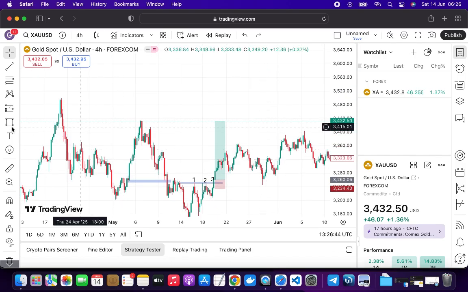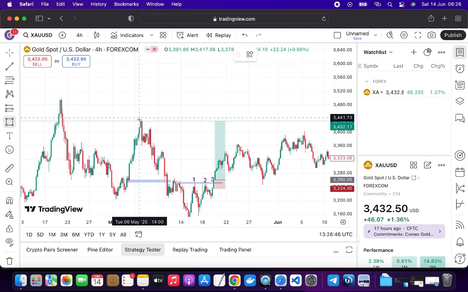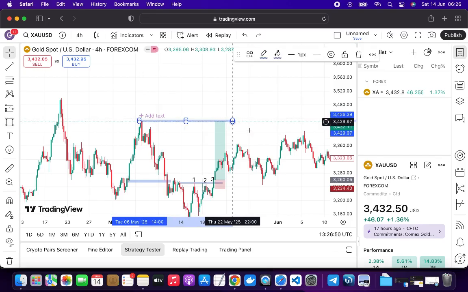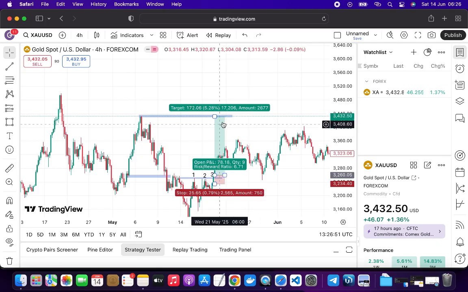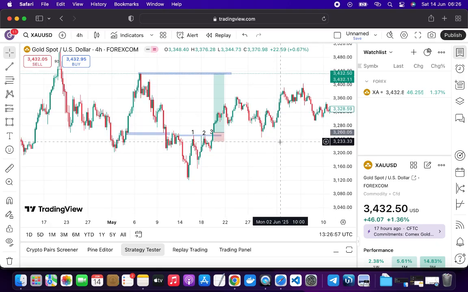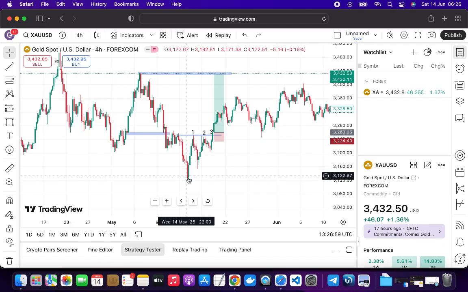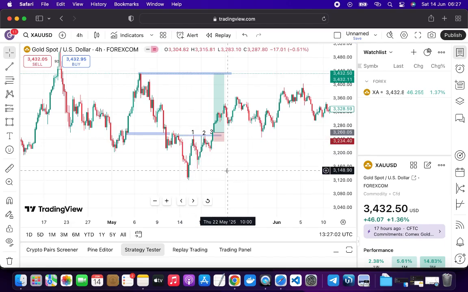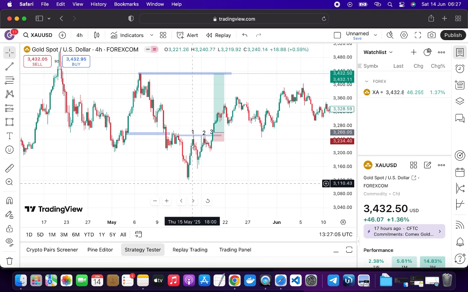You can decide to do this analysis on your 1 hour time frame, but yes, it holds better on 4 hour time frame. So once you see this, yes, I target this high. So it's simple to go over it again. I look out for market structure. Clearly we can see this is higher highs, higher lows, higher highs, higher lows. I'm sure you all know what that is.